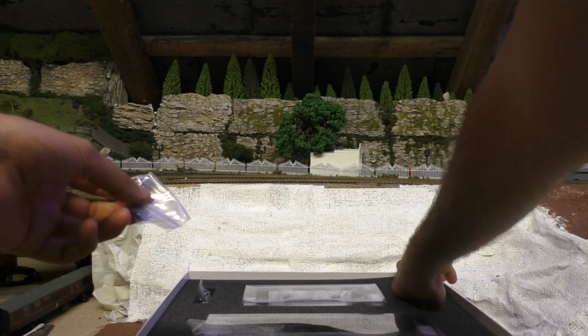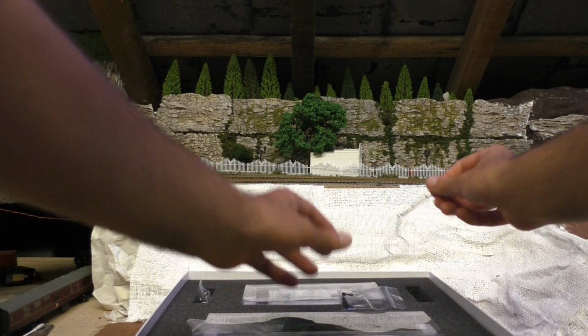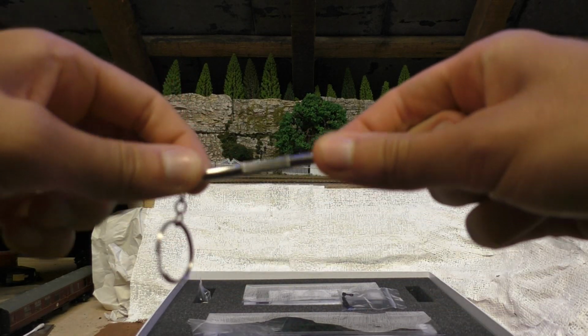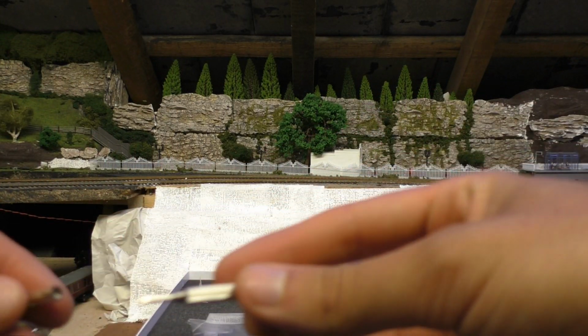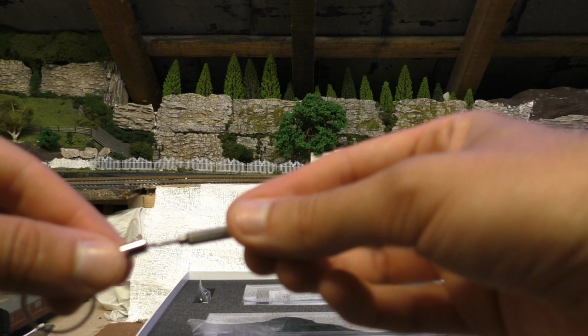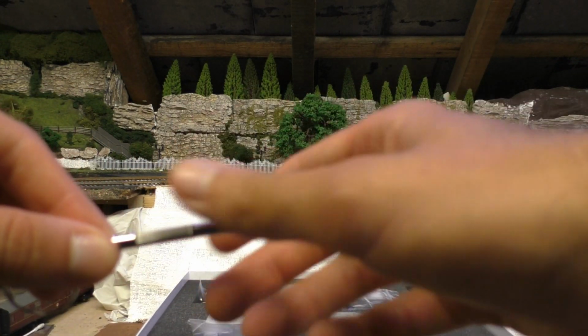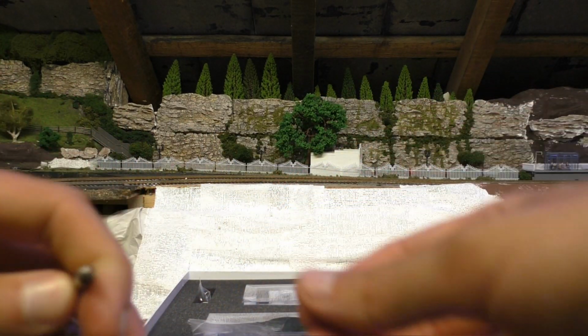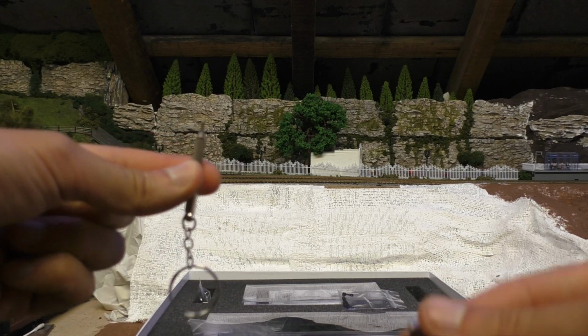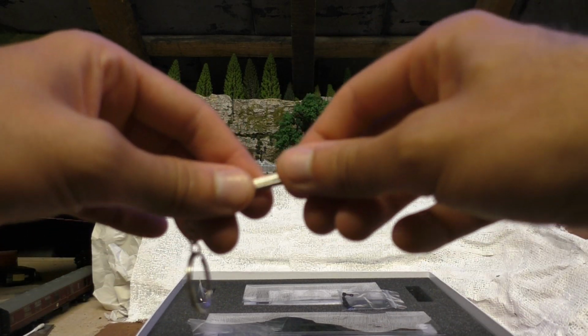And right in the bottom, if I can get it out, is this. Let me just unscrew it. You've got a flat head one side. Screw that back on. And this side we have a Phillips. Yeah, that was really nice of Rapido to include that in the box.